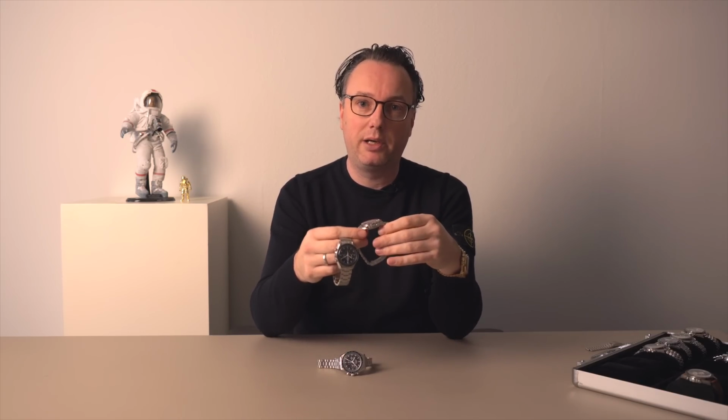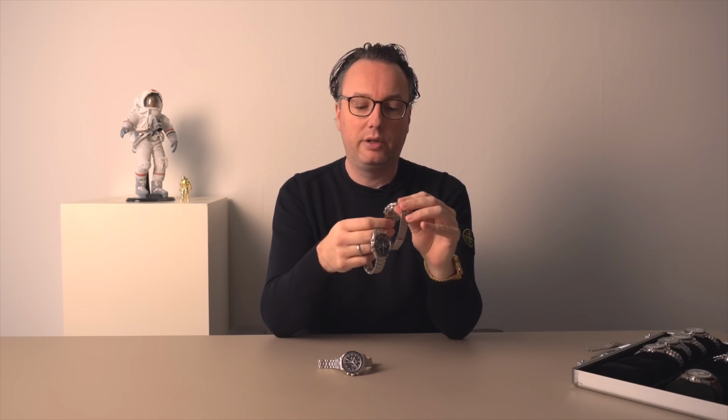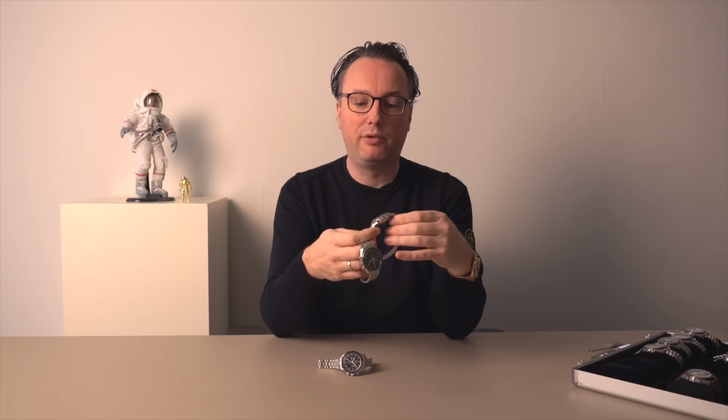A lot of people ask me, because we introduced this watch last week on FratelloWatches, we got a lot of replies, a lot of comments. People asked, I like the previous Speedmaster a bit better, and I don't feel comfortable trading my former Moonwatch for a new one, but I really love the bracelet. Will the bracelet fit? And yes, it fits. I tried. I put a picture on FratelloWatches. I put a picture on the Speedy Tuesday Instagram account. So if you want to see how it looks, have a look on there.